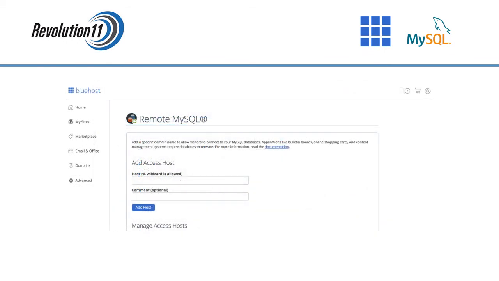The last step in getting IoT data into our SQL database is to allow the IP address of the serverless app sending the button data access the database at your service provider. For Bluehost, click on Advanced in the menu bar and choose Remote MySQL and add the IP address for the serverless app, just like you added the IP address for your computer earlier. We have a video about configuring your AWS VPC or virtual private cloud so that your serverless app has an IP address on this channel, so check that out. Congratulations, you should be able to use your serverless app with your hosted MySQL database.